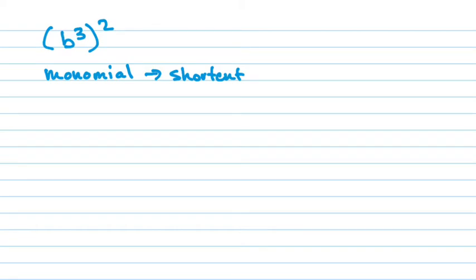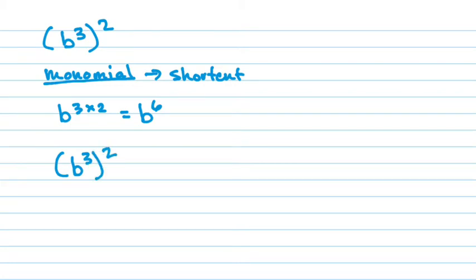So instead, the shortcut is, if you have an exponent raised to another exponent, a bracket raised to an exponent, what can we do as the shortcut for those? Times. Yeah, so it's just b to the 6. But again, I'm going to warn you that it's a bad idea in most cases. Instead, if the exponent is a small one, like a second power, you should really think of that as b to the third times b to the third.